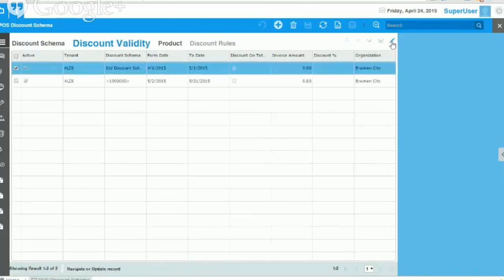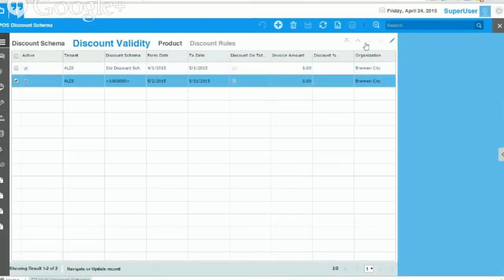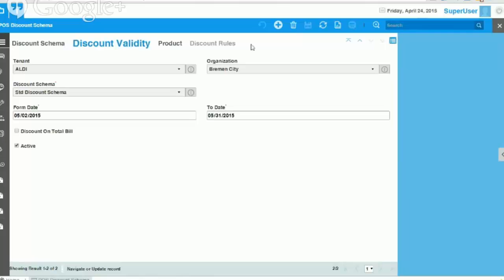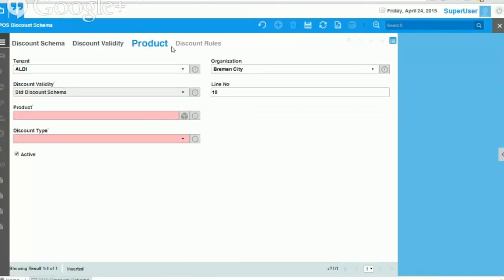You could have the validity for that, so you could really say I have this discount from this time to this time, and after that I'm starting another discount schema, and you could then say which products I'm giving discount to. We have different discount types, basically where you can decide whether it's on the same product or on a different product.